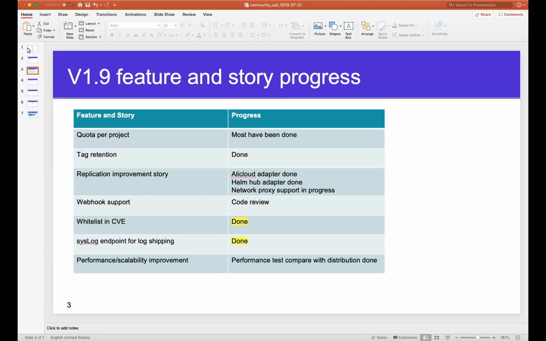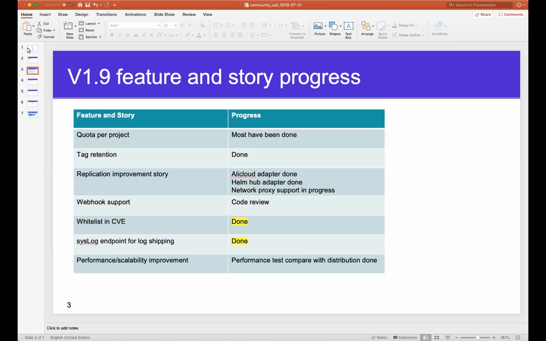So on 1.9, the quotas per project is mostly completed at this point. That was demoed this morning, being able to see exactly how you can put a quota on the amount of images that you want to have pushed into Harbor. And when I say amount, this can be both a container registry image as well as a Helm chart. So each one counts as a +1 in that regard.